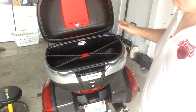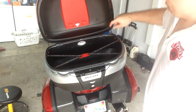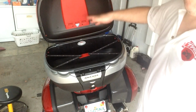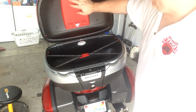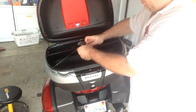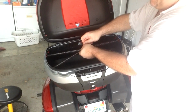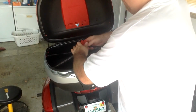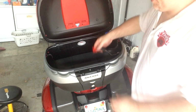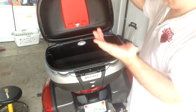But with it parked on level ground, because the back end is slanted down, it stays up absolutely no problem whatsoever. And it has these rubber straps here to keep it from flopping forward. Just a plastic document holder here. Standard plastic straps here, just like the OEM side cases. Not plastic, bungee. I usually don't use these at all, but I'll keep it attached just so I don't hear any rattle noise. And that's really about it for the interior.